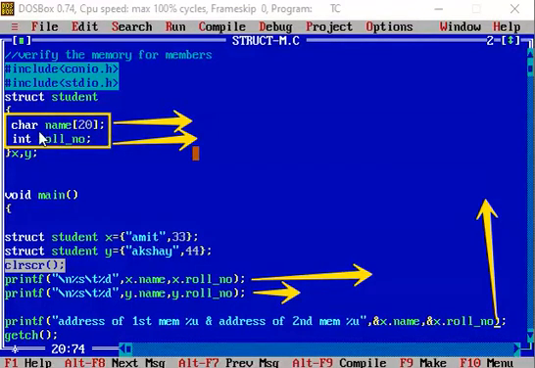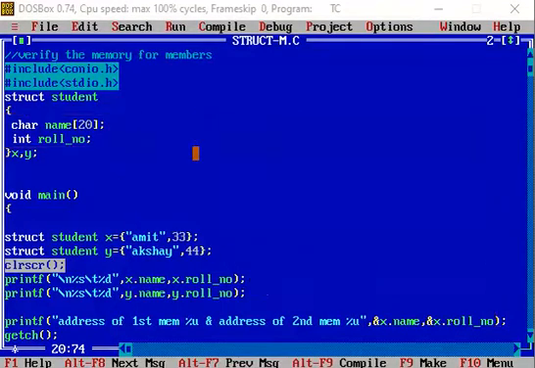That's why, if the address for this first member starts from, let's say, 65,504, the second member will differ by 20 bytes, and that is the reason the second member is at the address 65,524.